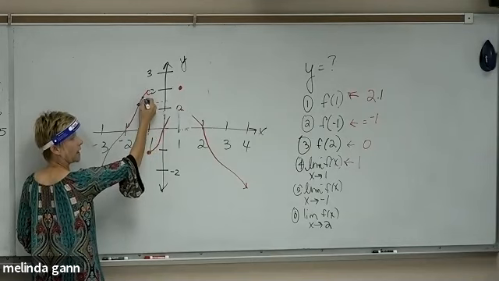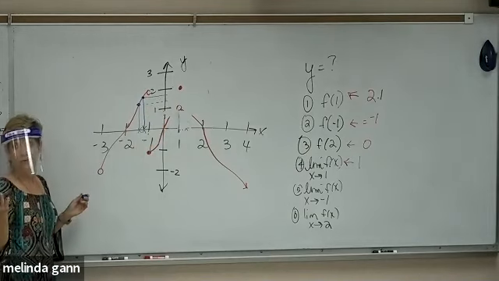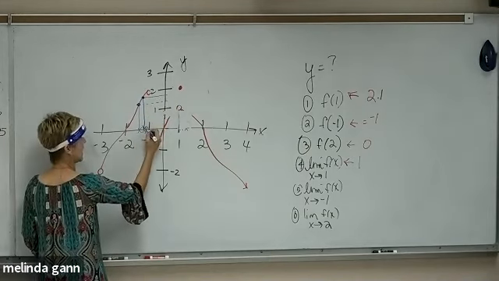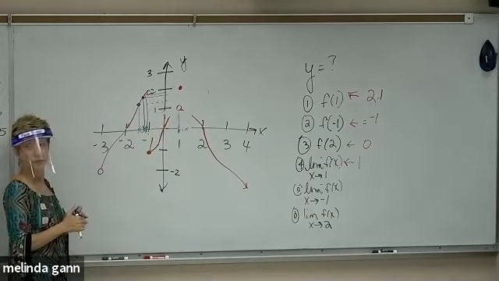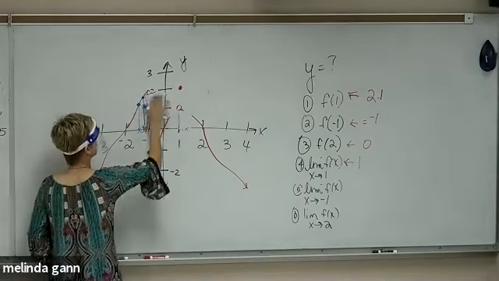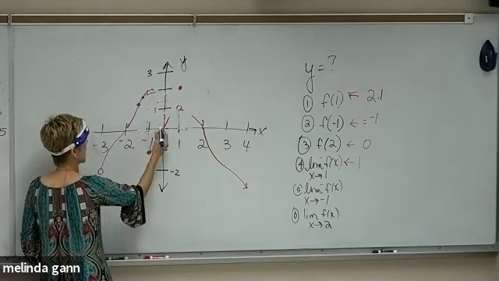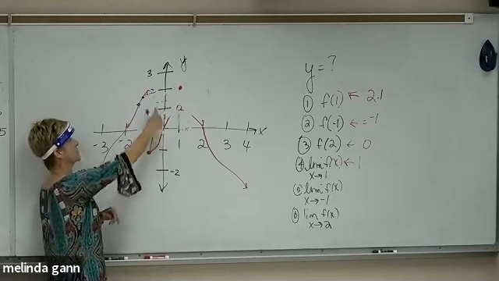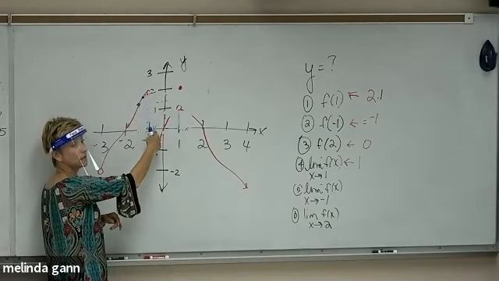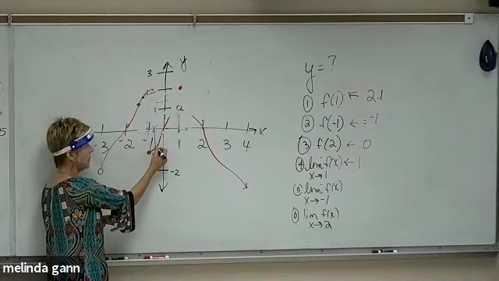There's your point now. What's the y value on that one? Okay, 1.7, 1.8. Isn't that even closer? What's it like your y value is getting close to? 2. Okay, so remember that or write it down. Now, you got to do the same thing from the other side. Isn't that pretty close to -1? But your graph's not up here. Where's your graph? It's down here. So what's the y value on that point?